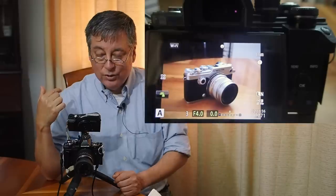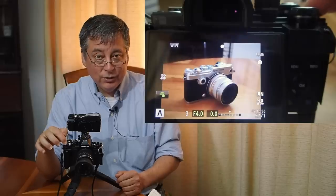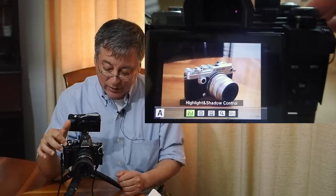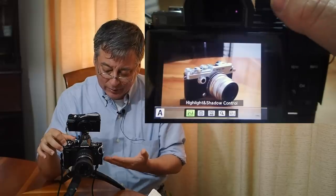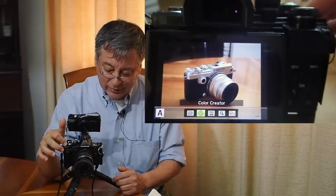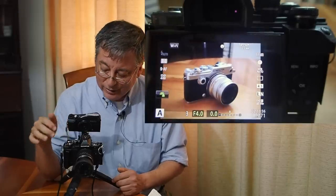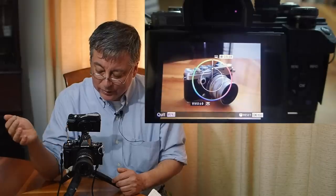So to change the function, because the Function 2 button can do more than highlight and shadow in this mode, you hold the Function 2 button down, and then you just simply rotate the rear dial. And you'll see that the first setting there by default is the highlight shadow, which we just saw. However, if I rotate the rear dial again, I go into color creator mode. And this is the only way I know how to get into color creator mode. So if you tap the Function 2 button now, you'll see that the color creator dial comes up.